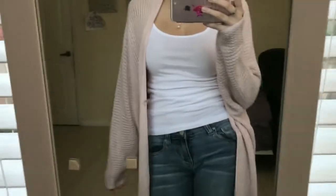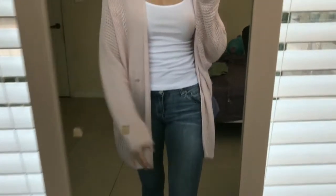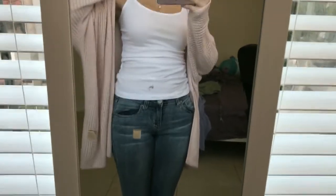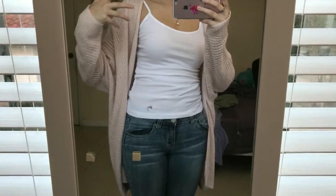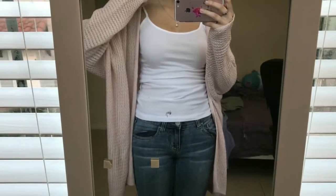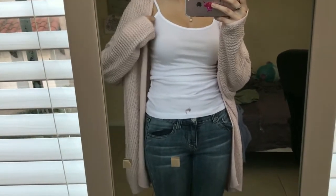Alright, so next up, these jeans are already mine. I already own these. I'm such an idiot. The jeans I did not buy today, I've had them for a while. But I got basic camis. I call them camis, but you could call them tank tops or camisoles. I don't even know how to say it because I don't say the whole word. I just got this one in white and black as well because they're really good simple staple pieces to have. I don't like to wear them that much, but they're always good to have.